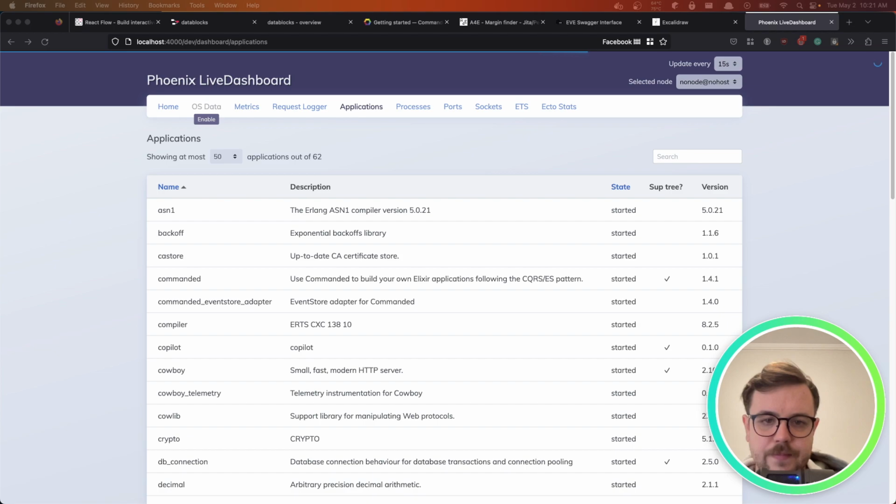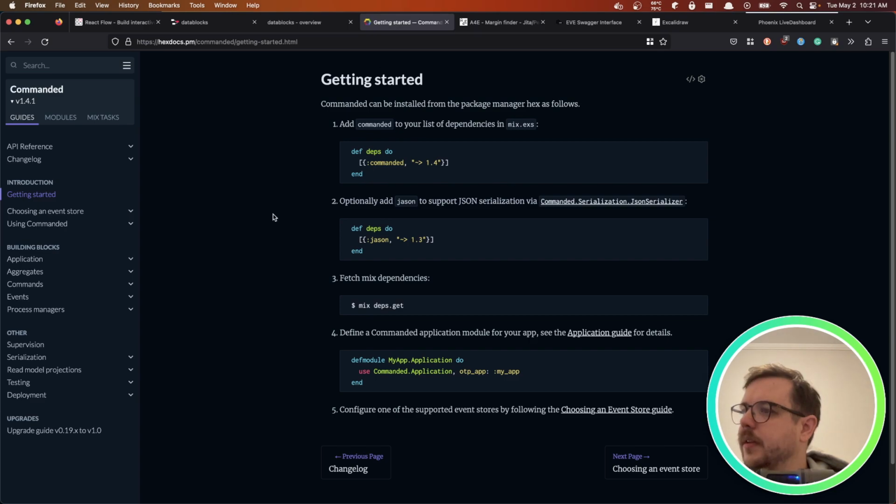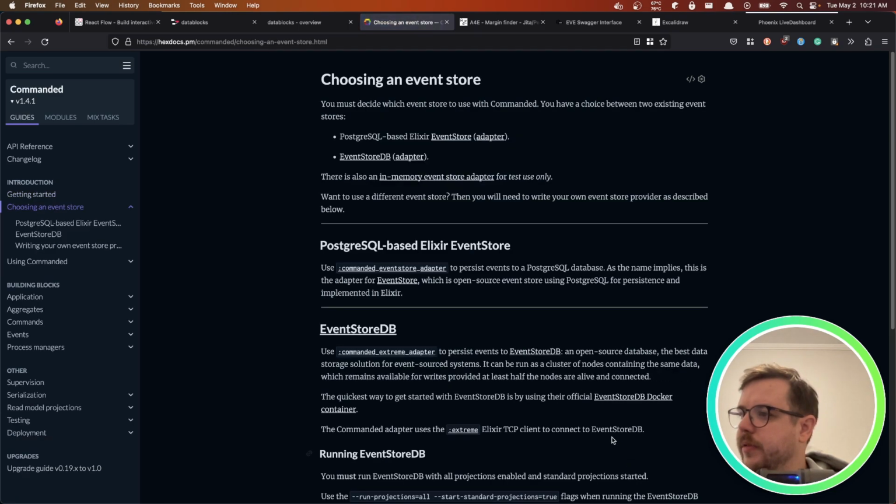Okay. For the test environment, there's a third option here, and that's the in-memory store for tests only.